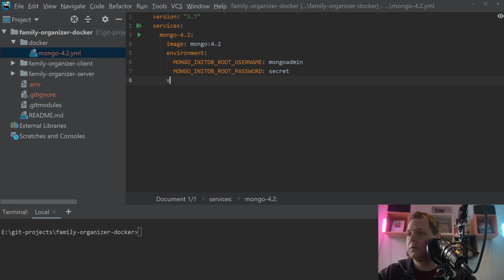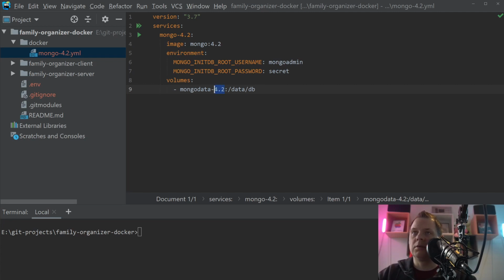And the volumes we want to add, it's for when you destroy your data and you spin it up again. We need a Mongo data folder here, call it 4.2, and it should link to the data DB folder inside the container.